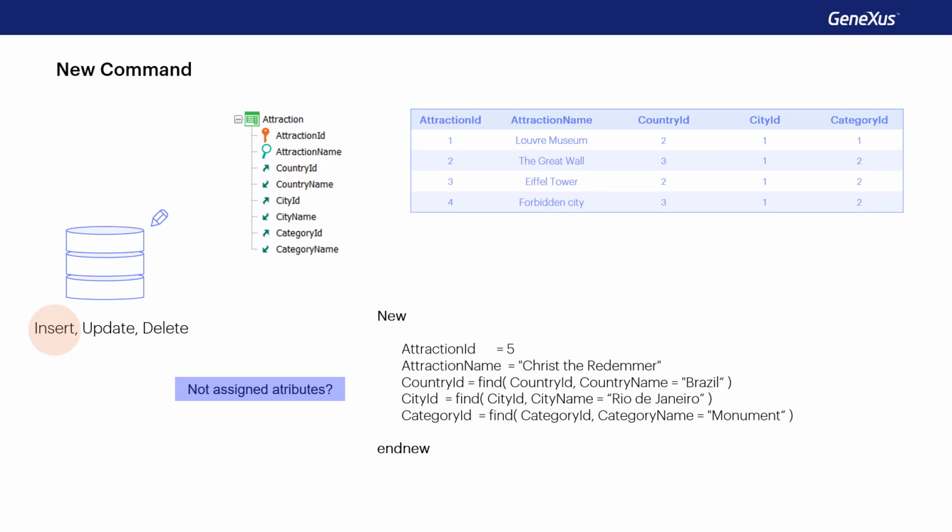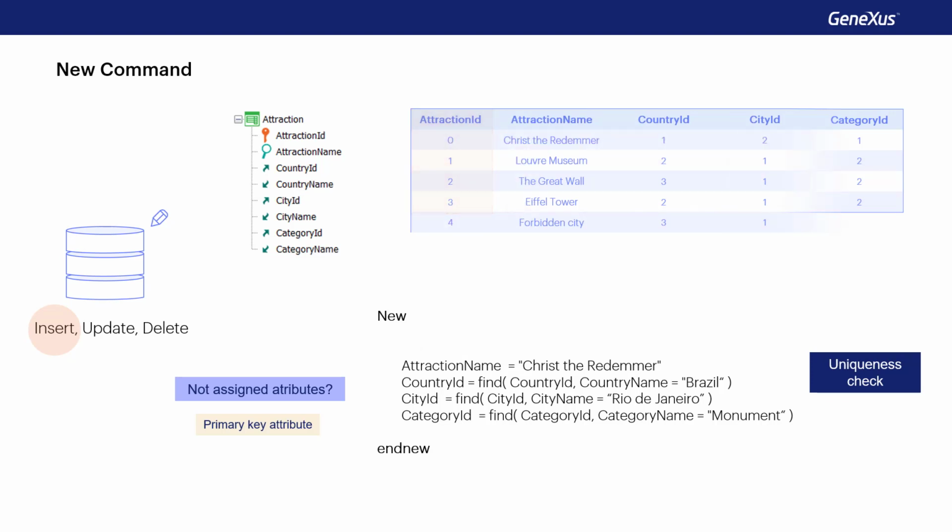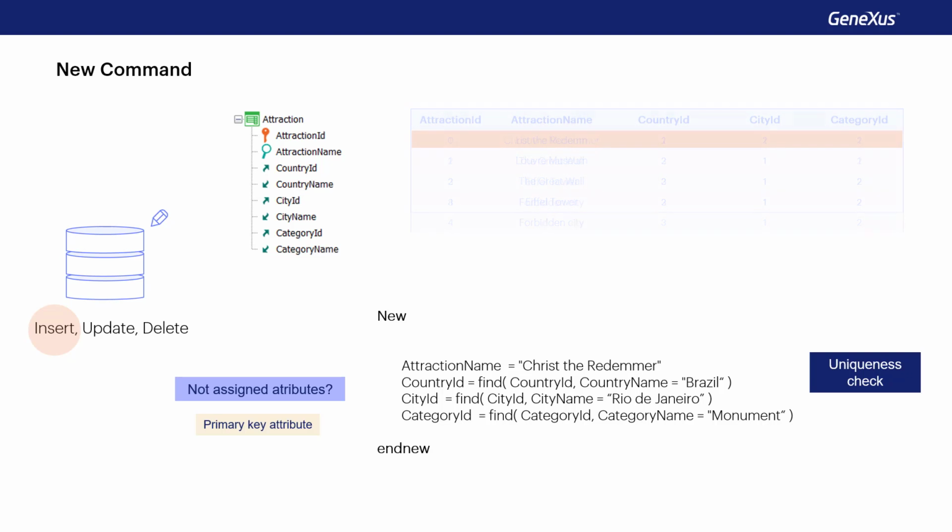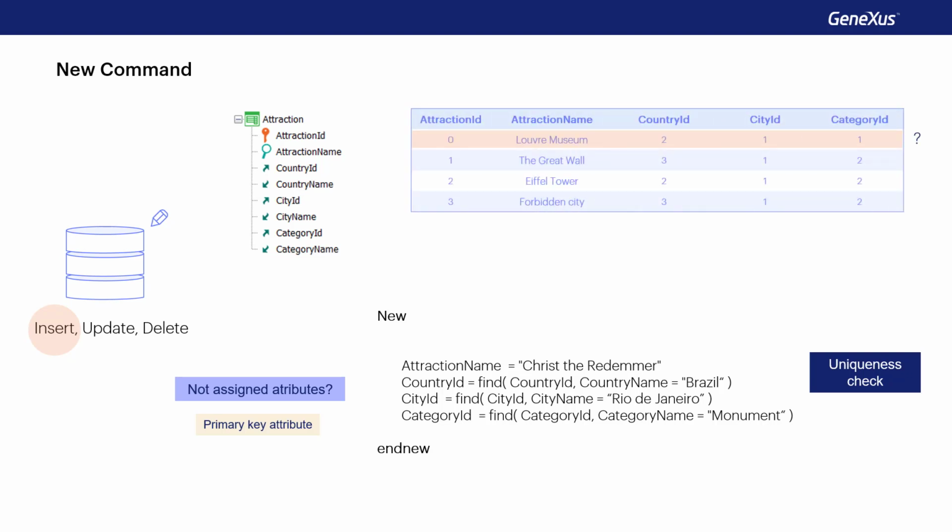This is a first major difference with the insertion through a business component. But what if the primary key is not assigned? An attempt will be made to insert an empty key record, as if we had explicitly assigned 0. If the primary key is not auto-numbered, then if a record with that ID 0 does not already exist in the table, it inserts it. But what if it already exists? It won't do anything. We won't see any difference between having executed the new command and not having done so. That is, the new command controls the uniqueness of records. It won't insert a duplicate key record.